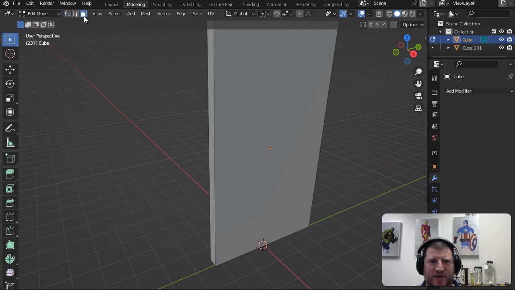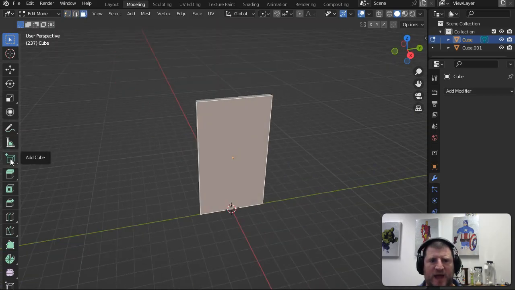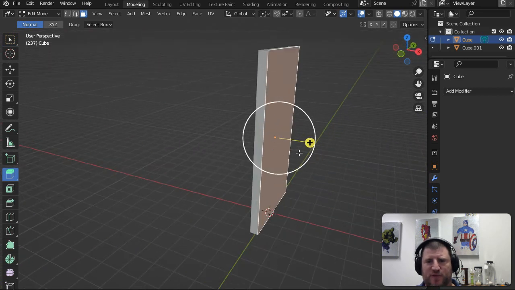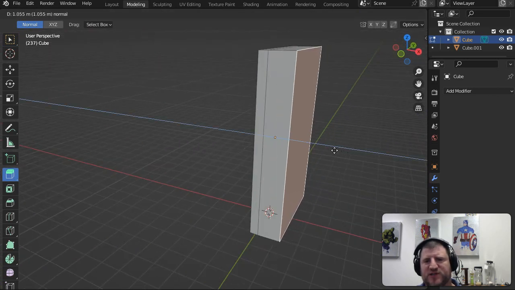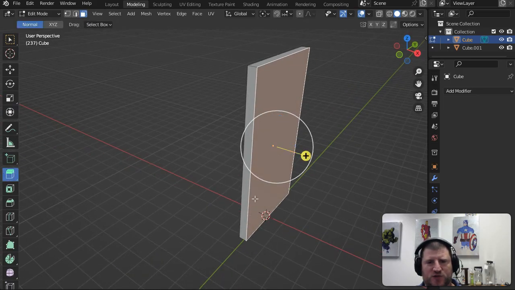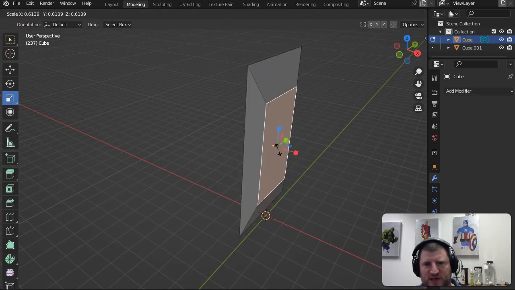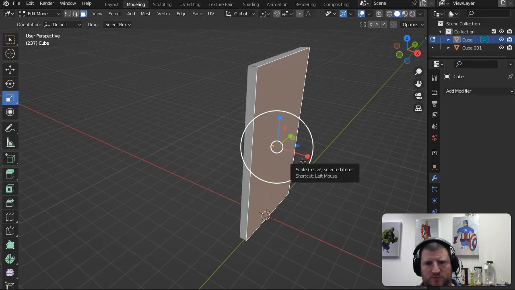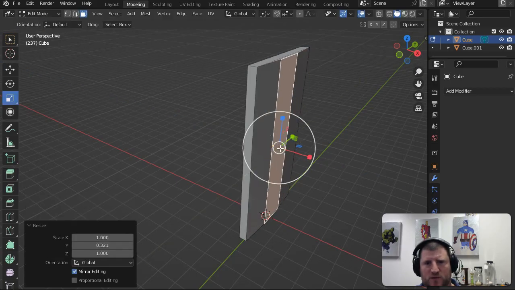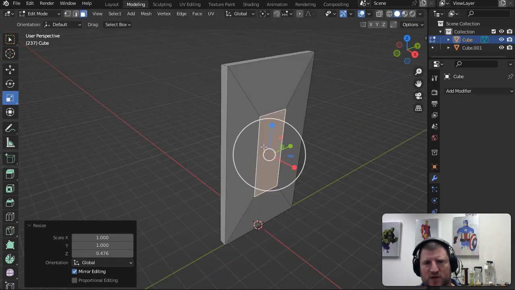So I'm going to select my face here. And the first one I'm going to look at is Extrude. So when you extrude an object, the default tool that comes up just pulls the object directly out. You could also go ahead and bring up the scale tool. When you hit Extrude, you can scale. Hit Extrude, pull it off, and then when you scale it, right, you get a little bit of detail.